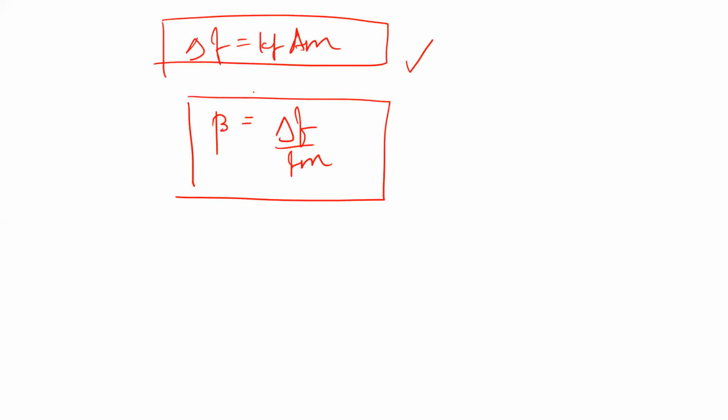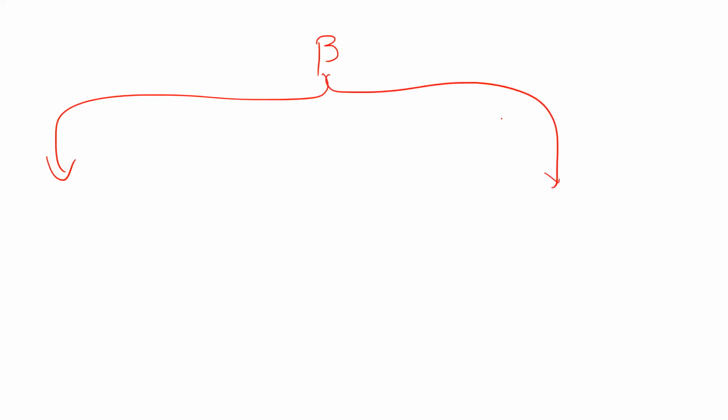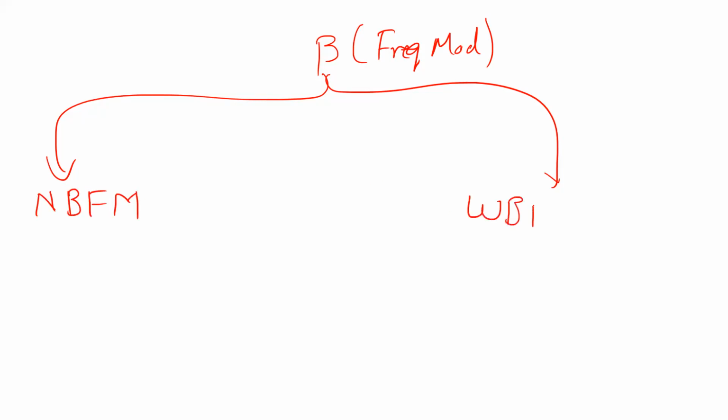Okay, now we come to the next part of the story. We have got the beta value, right? This beta value divides frequency modulation, means the frequency modulation gets divided further into two types of modulation, depending upon the value of beta. What are those modulations? Do you know this thing, Jerry? A little bit lost, sir. Can you tell me more elaborately about it?